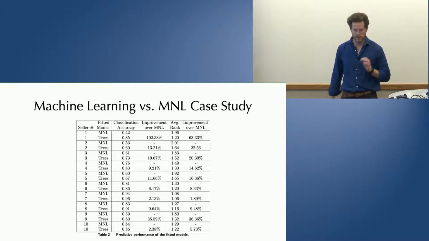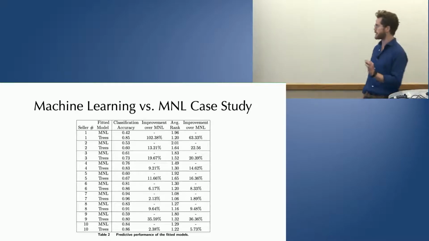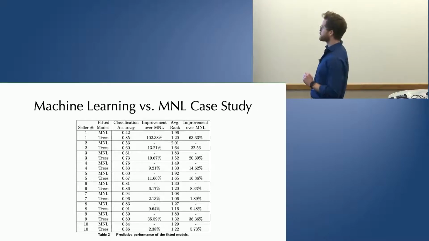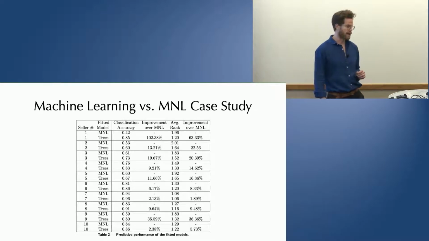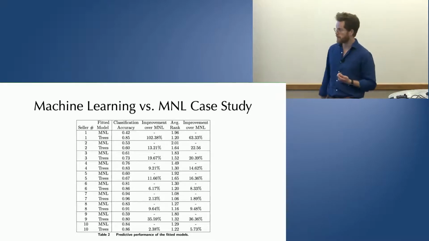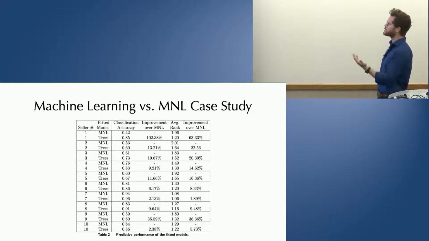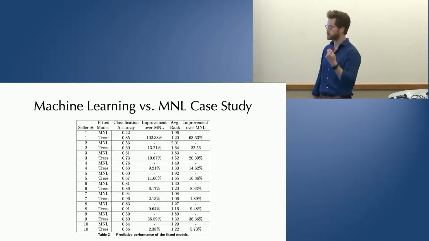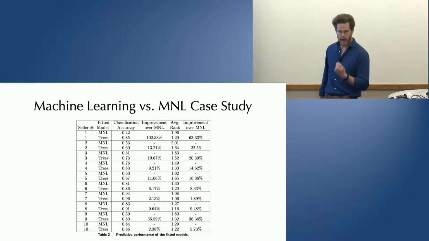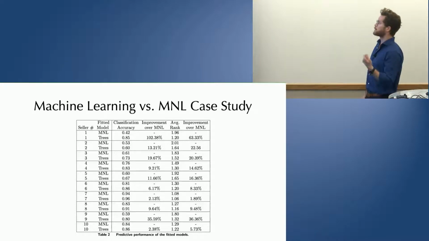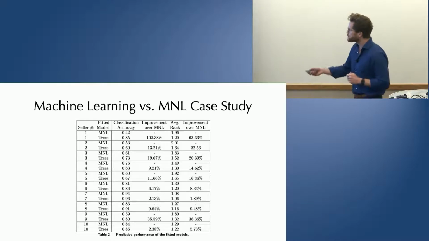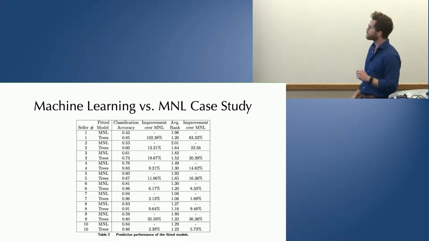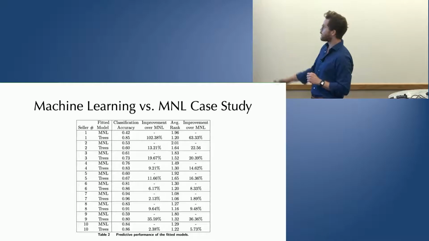And here are the results. We assess the accuracy on out-of-sample data sets on 2 metrics. The first is your classic classification accuracy. So here, higher numbers are better. For every customer, we have 6 predicted purchase probabilities. This is just the fraction of time that the item purchased is our highest predicted purchase probability. And here you see huge improvements over MNL, anywhere from 10 to 100%.